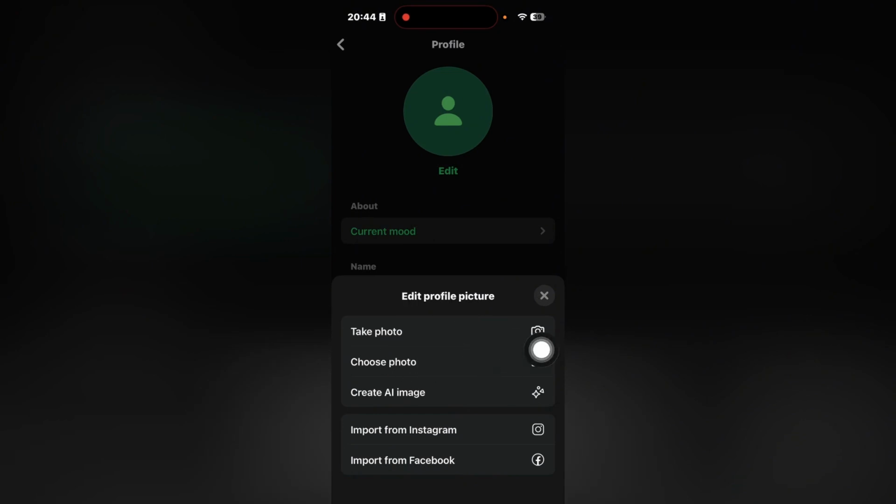And you gotta avoid zooming while uploading, because if you zoom in too much or keep the image outside the frame, the pixels will be lost, and if you fit it properly, it will result in better quality. And that's basically how you can set a WhatsApp profile picture without losing quality.